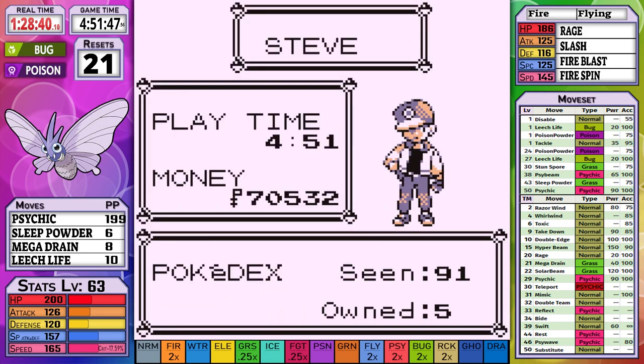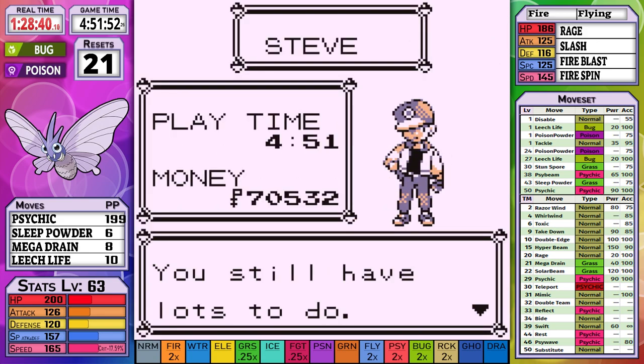We finish the game at level 63 with 1:28 real time, 4:51 game time, and 21 resets. Oh boy, this run was weird. The beginning was just a straight nightmare, but once we got past Rock Tunnel, things started to open up. As you guys will learn, this first run isn't the end-all be-all, just the warm-up, as the final ranking will be based on the next run and after some testing to make sure that I can do as best as possible to do Venomoth proud.